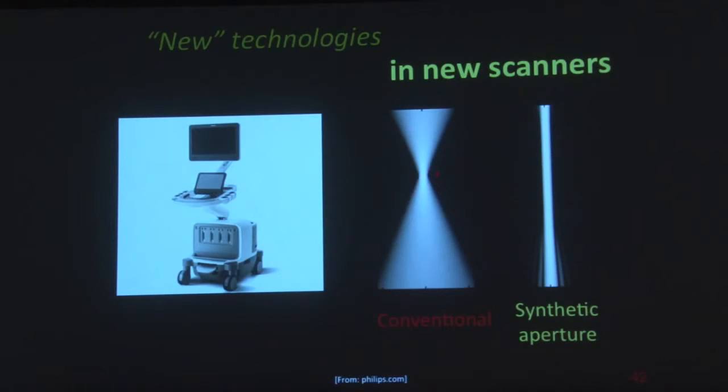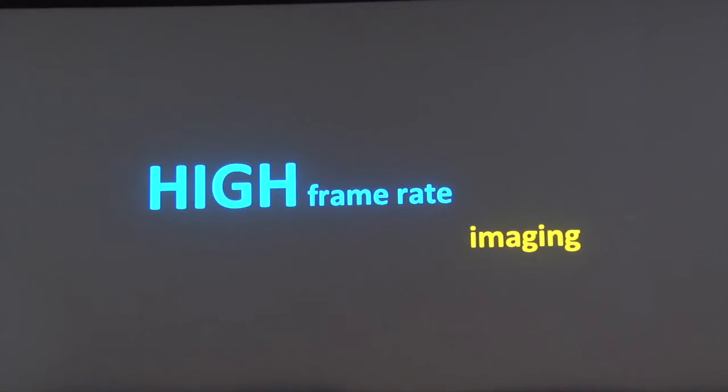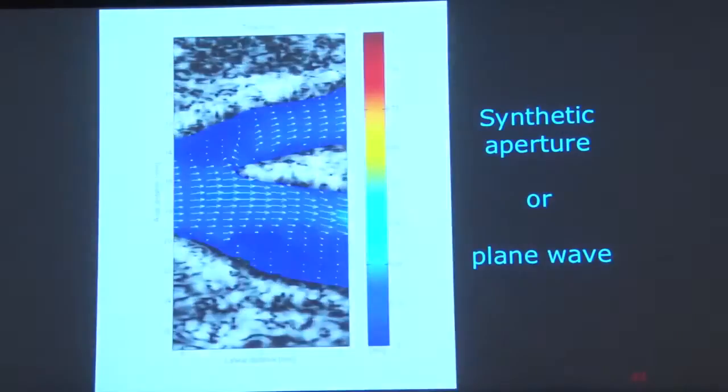This is the conventional focused beam, where you have a good focal point in the focus, but then you get blurred images. But with synthetic aperture, if you use transmit aperture apodization, you can actually get a good focus at all depths. So synthetic aperture is now coming to commercial scanners, and that also gives a number of other advantages. One can do high frame rate imaging, because using either synthetic aperture or plane waves, we can get a much higher frame rate, both for B-mode, but of course also for flow.